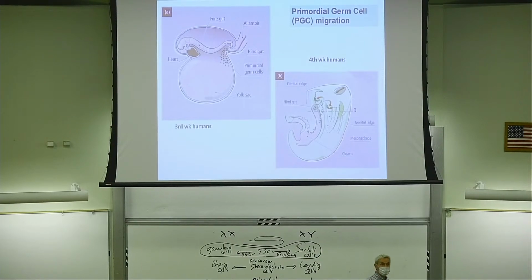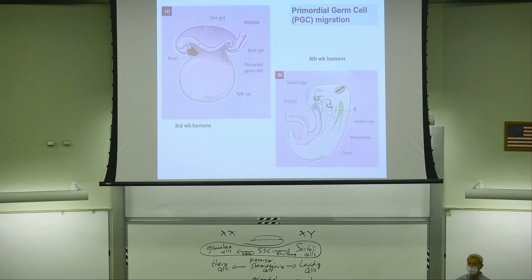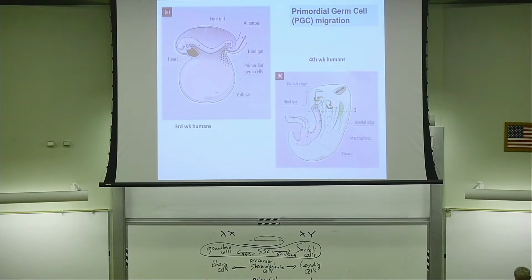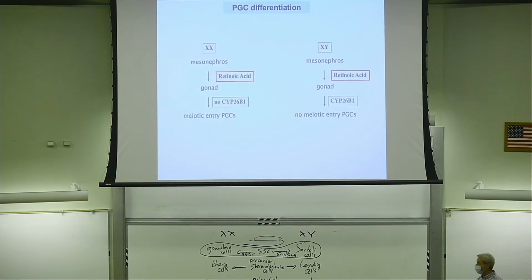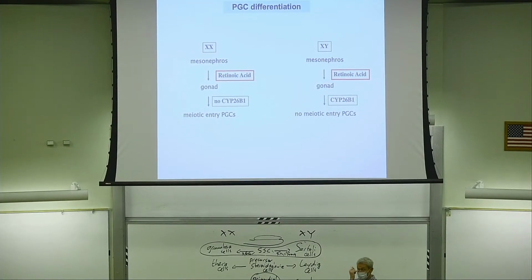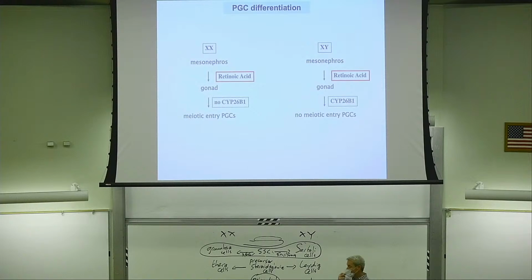Make sense? So we are still during fetal life. We're still fetuses. So what then is involved with this process? How does this germ cell know to develop as a male germ cell or a female germ cell? This has nothing to do with sex chromosomes, absolutely nothing. What this has to do with is the surroundings. The germ cells start populating the gonad, and whatever the gonad is going to turn into will tell the germ cells what to become.